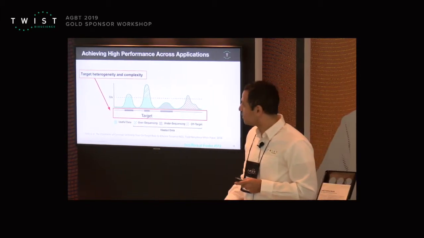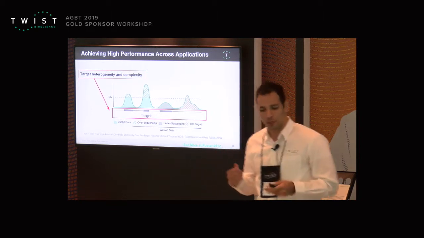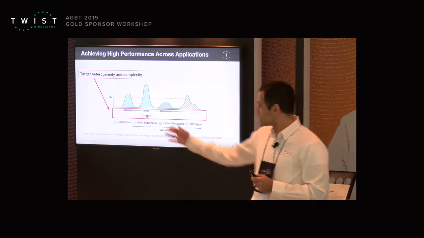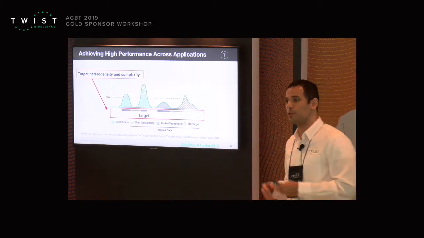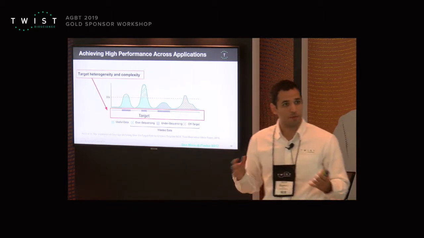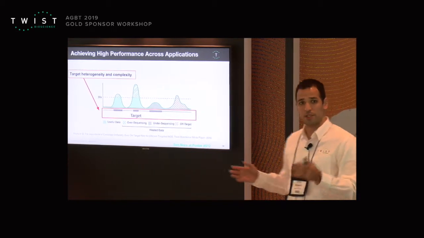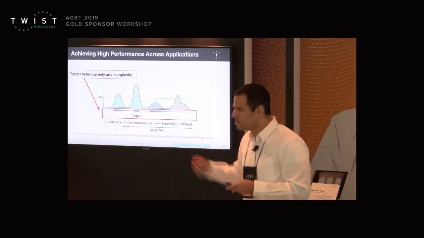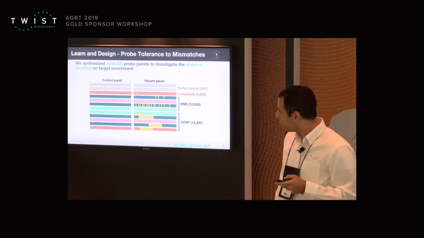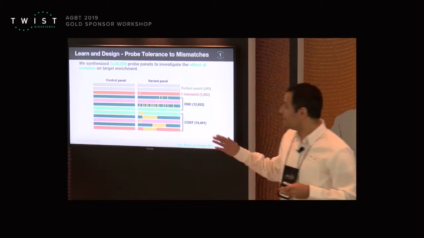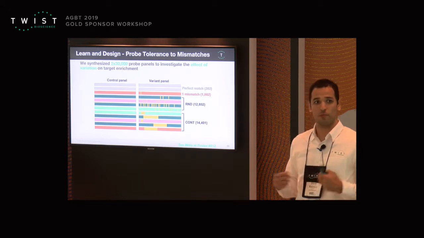And last, and this is pretty exciting stuff that's been coming out lately, is just working with applications. So, for instance, all our targets are going to be different. Let's say you're looking at fusions. That's going to be a different application. Viral samples, there's going to be a lot of diversity in there. Epigenetics and bisulfite sequencing, you're going to have a lot of diversity in your sample. So how do you deal with all these different targets? You can't just have probes that do the same thing for everything, right? So we've spent a lot of time looking at how diversity affects probe capture.